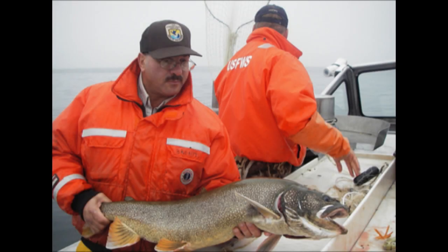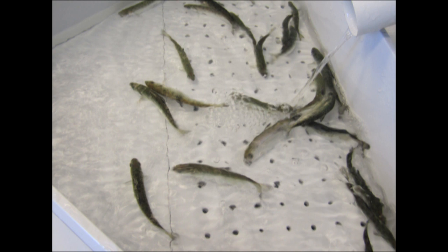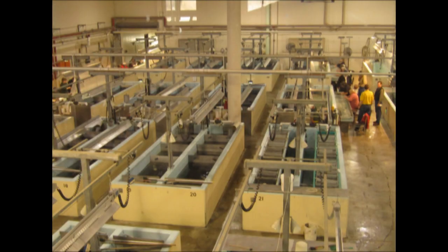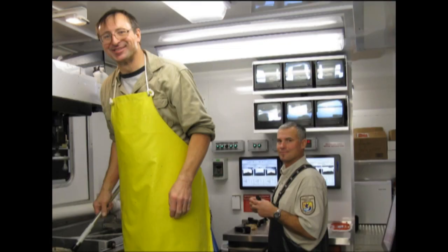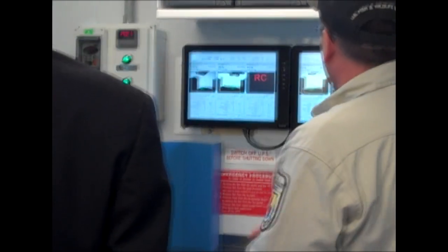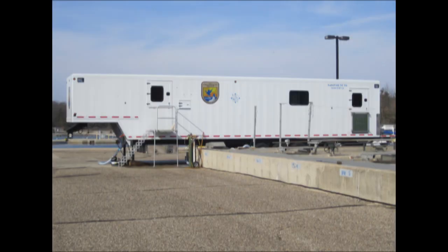Identifying and reducing contaminants in the Great Lakes Basin is only one part of the restoration equation. Work must also be done to restore the Great Lakes fish populations. Agencies in the Great Lakes annually stock over 30 million juvenile fish to diversify fisheries, restore native species, and control invasive species. Little is known about the post-release survival of hatchery fish, including their actual contribution to fisheries and their natural reproduction in the wild. The Fish and Wildlife Service is working with the Great Lakes Fishery Commission to promote the development of a basin-wide program to tag and mark all stocked juvenile fish. The service's Green Bay Fish and Wildlife Conservation Office started the second mass marking season on March 8th and traveled to four states to coated wire tag and fin clip Chinook salmon for stocking in the Great Lakes.